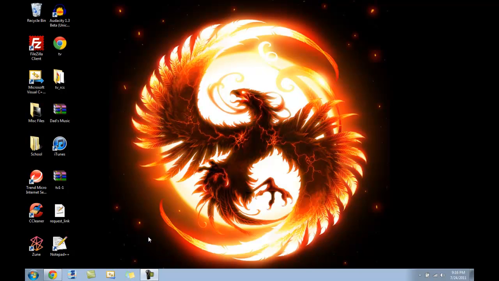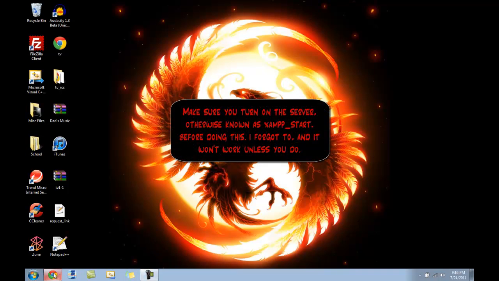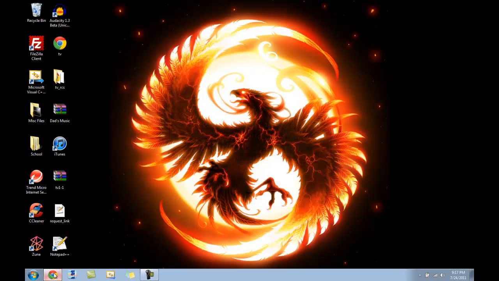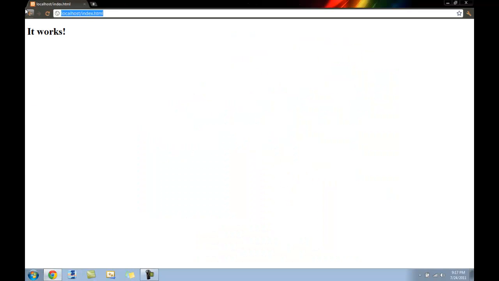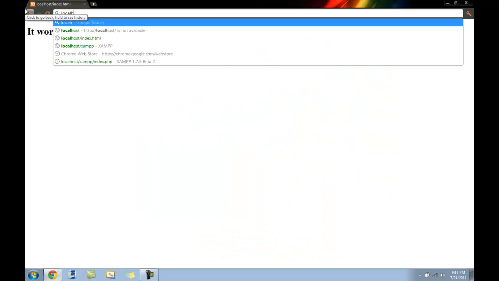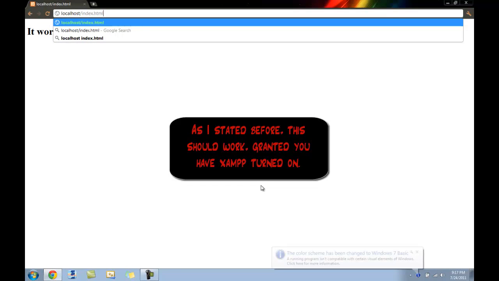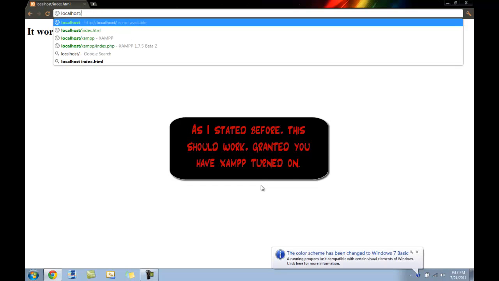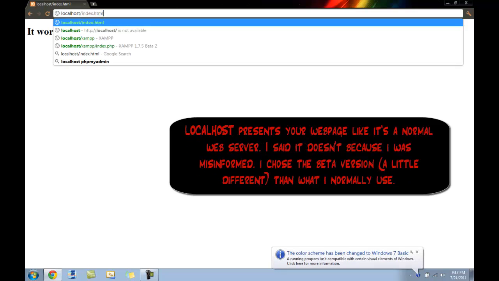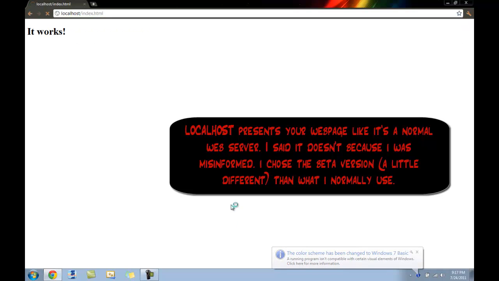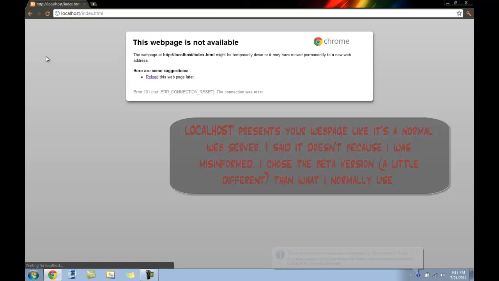Alright guys, now that we've set up our workstation, it's time to actually get started with looking at how the browser actually reads your server of HTML and website pages. Now basically, when you go into a server or a website, for example, I'm going to go into localhost. Localhost doesn't do this, but generally if you go on a website, it'll usually take you to a page called the index page, which is basically index.html.